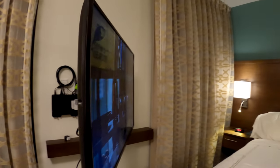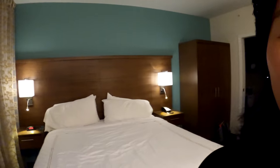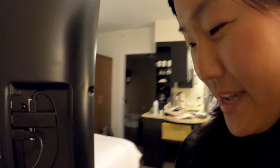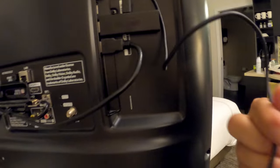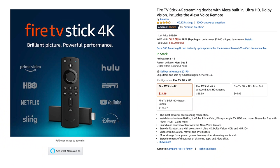So this TV, unfortunately, is not a smart TV, but I thought I was so clever. I brought my Fire Stick, look, right here. I even brought the power cable for it, but what I forgot was the remote. So this is kind of useless without a remote. Well, I happen to have one in my office. So we just went to his office and picked up his Fire Stick, which actually, look at that, yours is bigger. Or it's the 4K. Because yours is 4K, so it's actually a lot better.